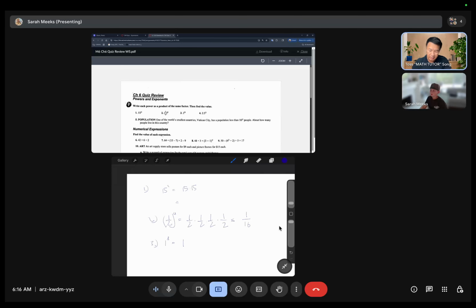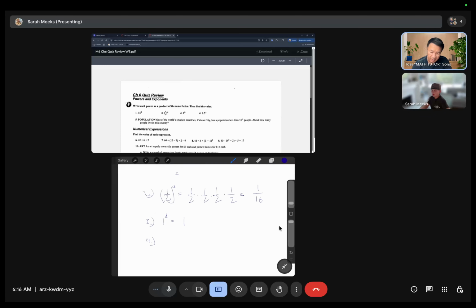I think you're okay with that. Yeah, your teacher will be accepting the answer being just 1. You don't have to show any work for 1 to any power. 1 to the 99th power is still going to be 1. Number 2, wait, let me double check. Okay. Yeah, you have to multiply it. You have to get the answer.